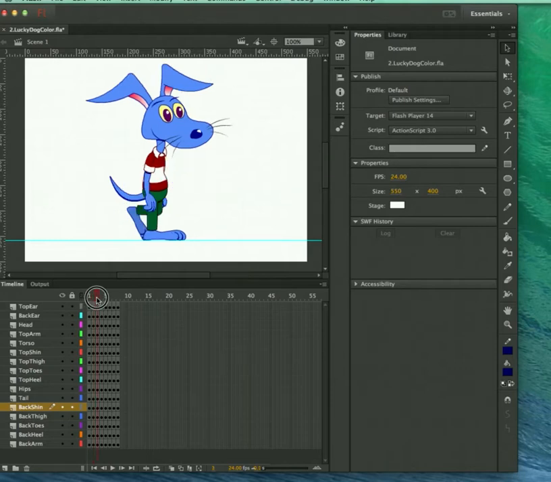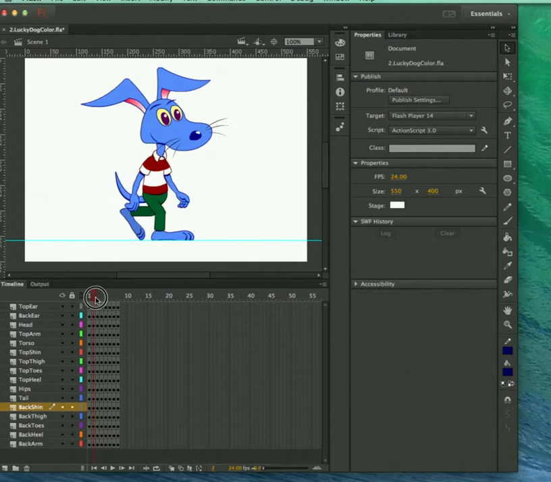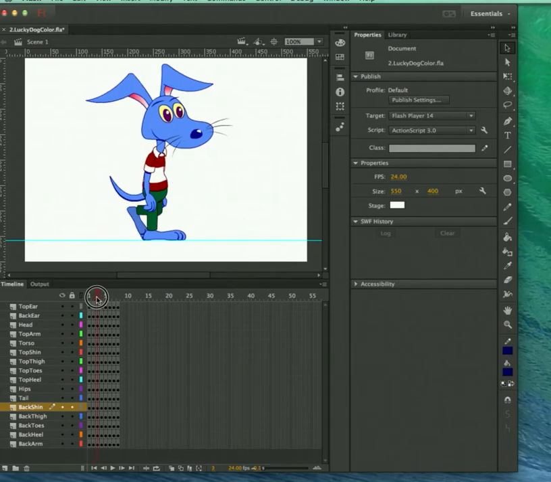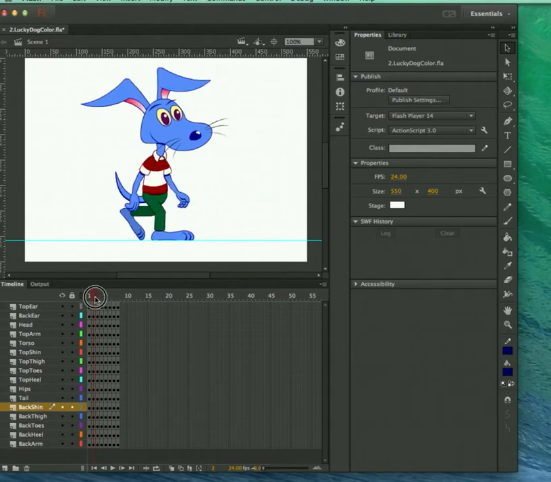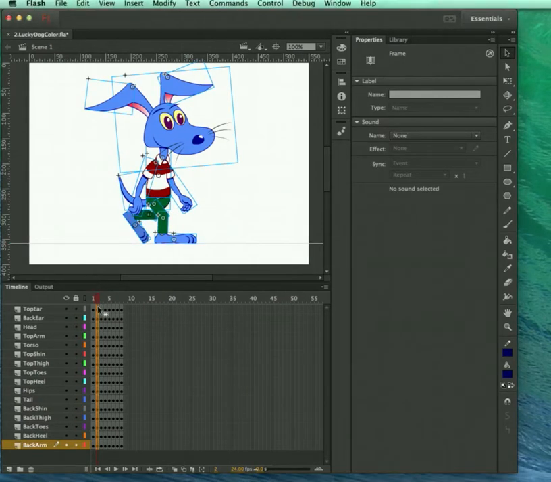Now, frame 3, there's the passing frame, and so there is some slowdown between frames 2 and frame 3. Alright, so I'm going to put a classic motion tween between frames 2 and 3. Alright, so I've highlighted all of the frame 2s, and I need a frame between 2 and 3. So I'm going to hit F5, and what that does is it inserts an extra frame in there. But I don't want it to just stay still. That would be awkward.